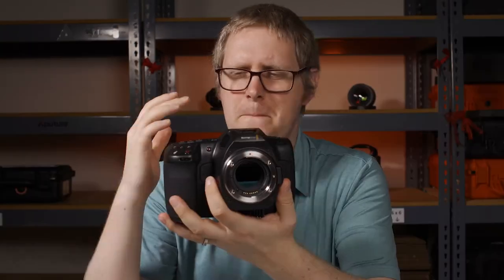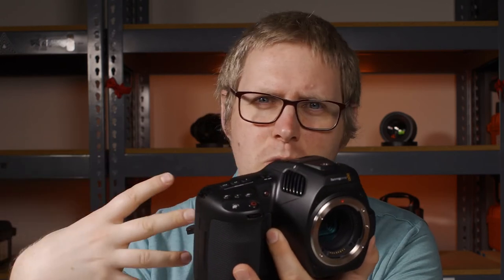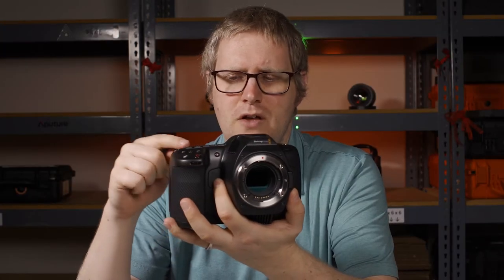One of the biggest new features of this camera is the inclusion of built-in ND filters. For those of you who aren't familiar with ND filters, what that allows you to do is decrease the amount of light that is hitting the sensor without having to change any of your other camera settings. So you can have low ISO to keep the noise down on the final image. You can shoot wide open, you can shoot with a lower or faster shutter speed if that's what you're going for, but you can use these ND filters to decrease the amount of light that is coming in. There are two simple buttons on the back.